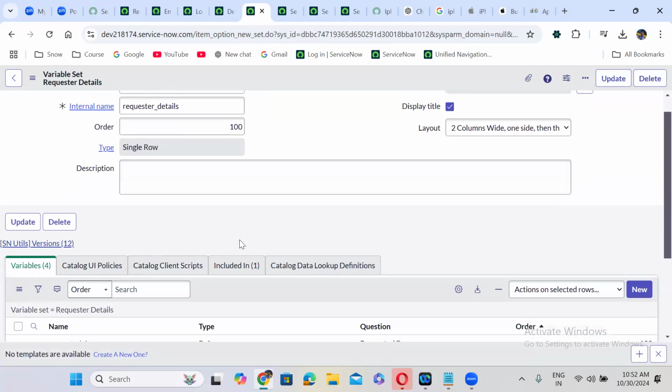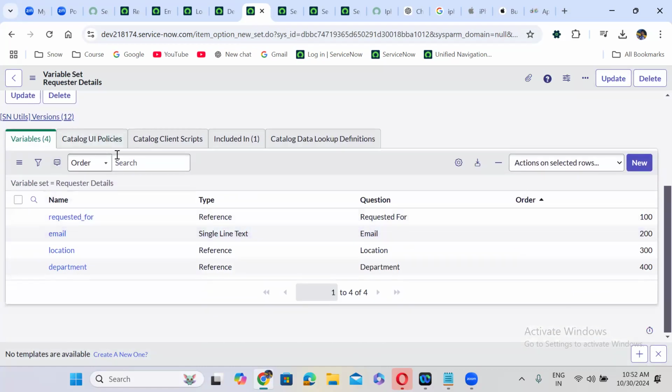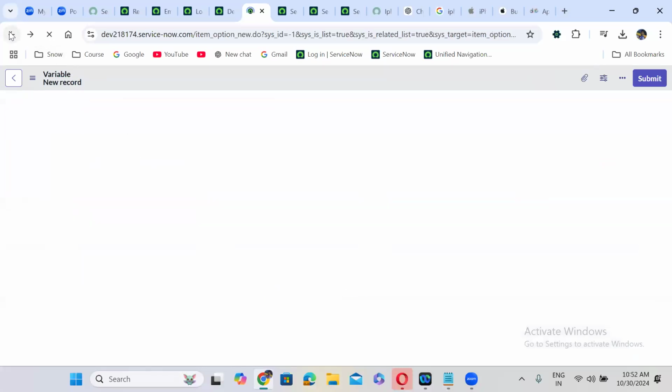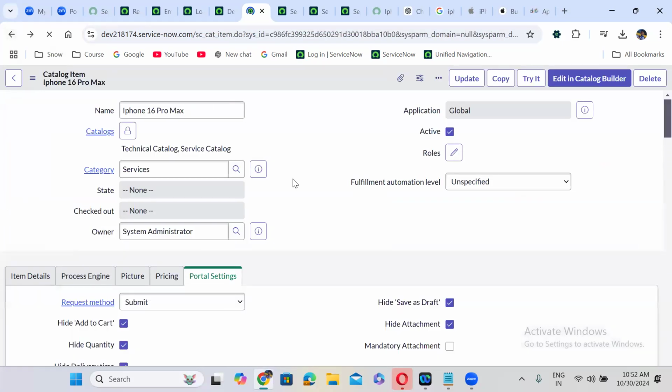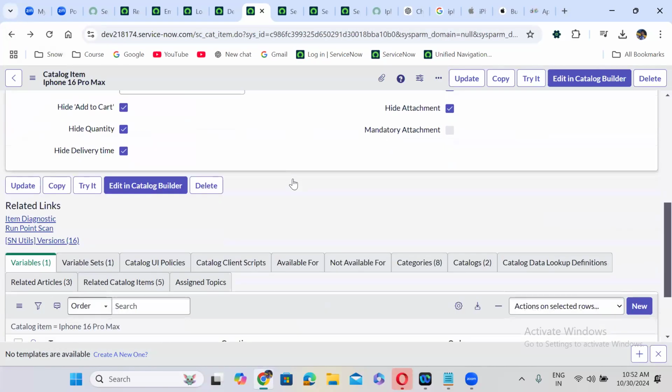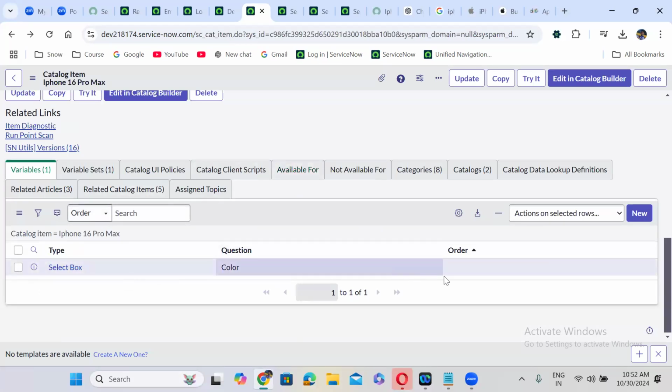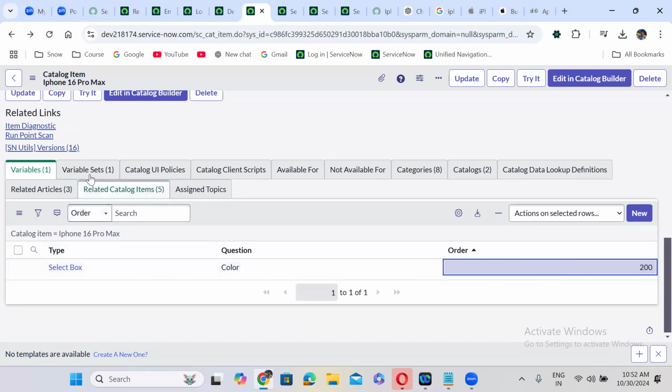Color. So this particular variable is linked to the variable set. Okay, we'll go to the catalog item. In the catalog item, we created a variable. The order of this particular variable I am giving as 200, guys, because this variable should appear after this variable set.